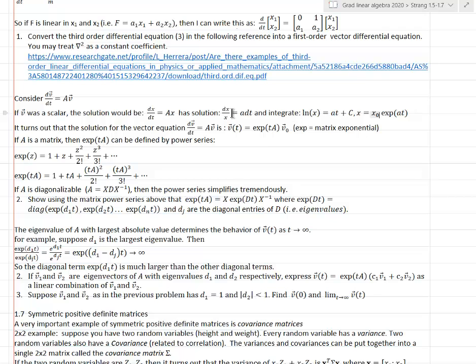In this case, if this small a, let me make this a capital A, because that's what I'm comparing it to. All right. So if v was a one-dimensional vector, that is a number, then this would be the solution by basic calculus. Now it turns out the solution for the vector equation, we may have a chance to look at why this is true. The solution to the vector equation is v of t equals the exponent of TA times V0.